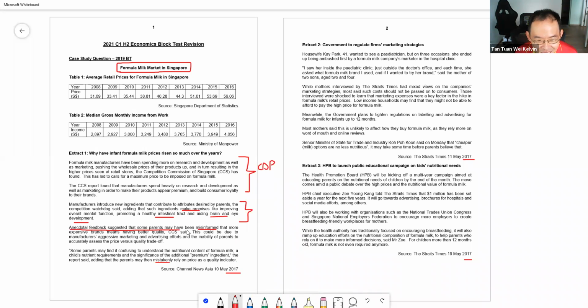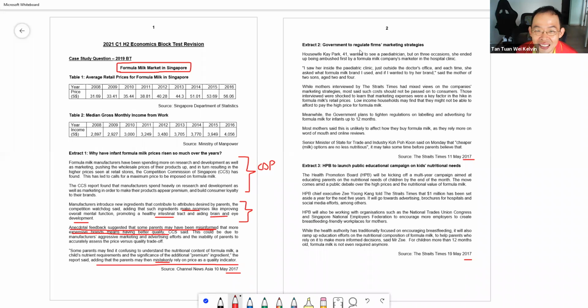Any doctor feedback suggests misinformed. This one may not be in the extract itself. So the point is this: we put the word misinformed and mistakenly specifically to help the J1 students know what market failure they should use for the 8 marks part E question. Now that you have read this, do you know what is the market failure you should use for part E?